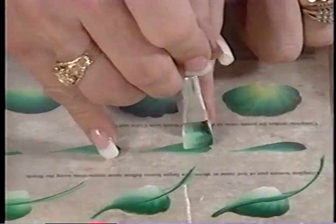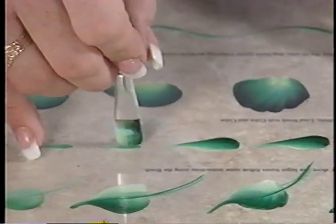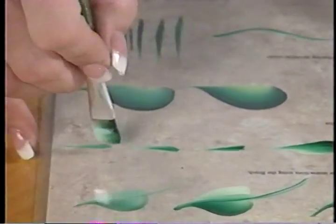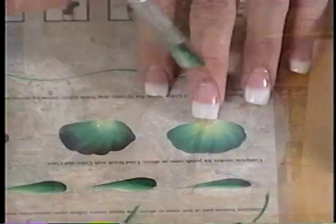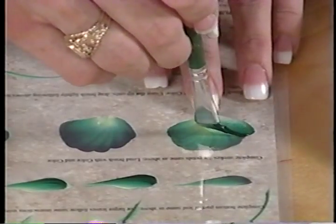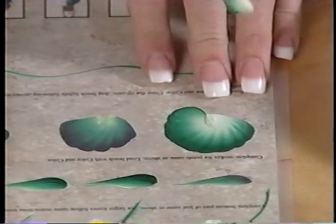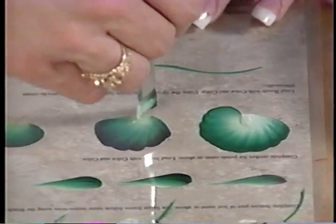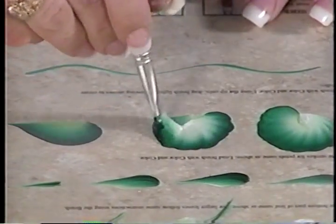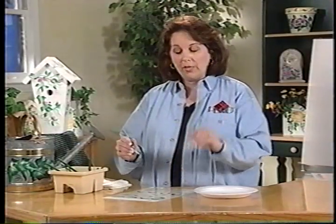And here we go. Again, we're pushing on the chisel edge and lifting, pushing and lifting. And then here you're barely touching it and pulling, okay? Now here's a geranium leaf, or there's other leaves you can use it for, but I use this a lot for geraniums. You stand up on the chisel edge, you push very hard. You're gonna wiggle, wiggle, wiggle all the way around like a shell design and lift. Now what I should do is start right here, that would look better. Wiggle, wiggle, wiggle, and lift. Now when that dries, you can go back and put that little pink vein in by doing that same stroke just with the pink in it.